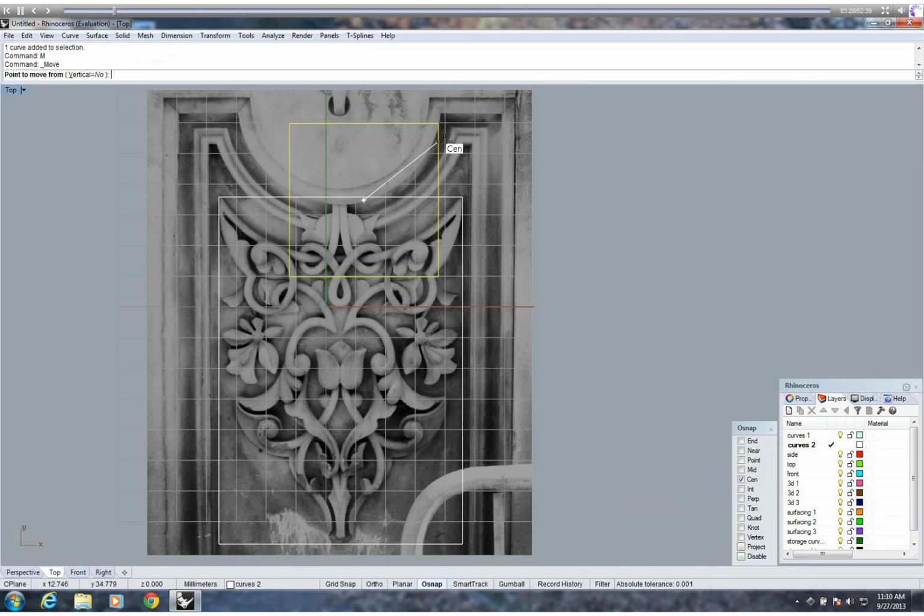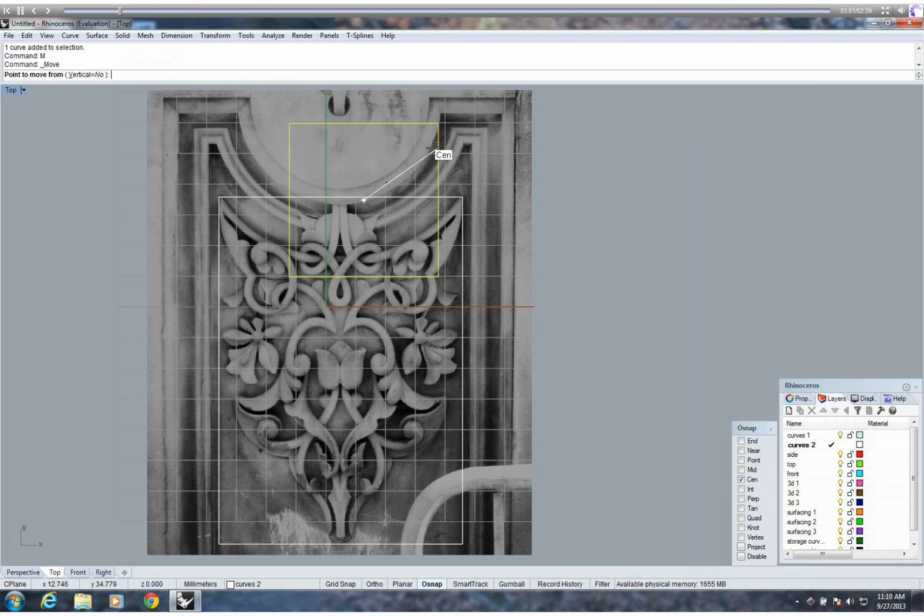Center object snap. Click. Now remember, when you're using a center object snap, you don't reach into the middle of the object. Rhino has to touch the closed curve to calculate its center. So touch the edge of the curve and you'll see that it rubber bands in, and then while still touching the edge of that curve, left click.